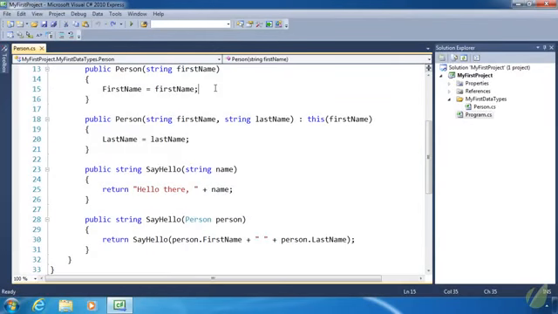In C# 4, we got a new feature called optional parameters, and it allows us to assign a default value to a parameter so that we no longer have to pass a value to that parameter. Of course, we can if we want to, but otherwise, that default value would be used. And at first glance, it kind of seems like it eliminates the need for overloads, but that's not the case.